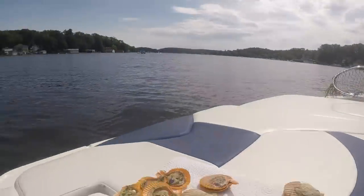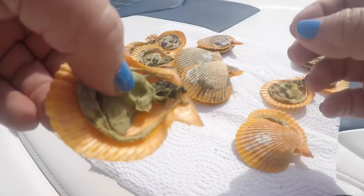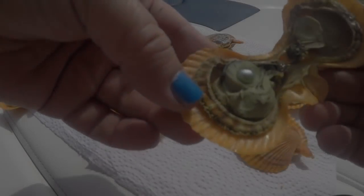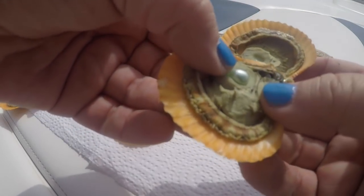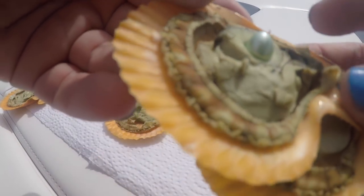Alright, hold on. Let's go back. Look at this — that's cool. It's like a pretty pink one. So put that one in there. Look at this one — I've never seen orange oysters like this. I don't know what they are. Look at this one. Isn't that cool? Oh, wow.